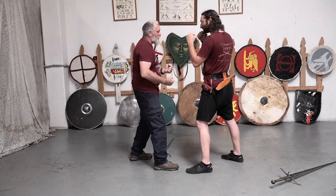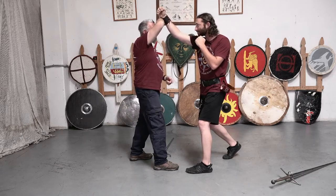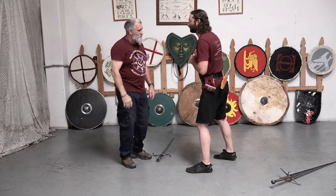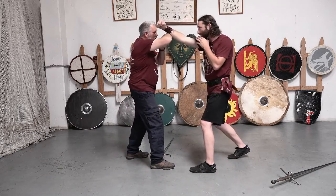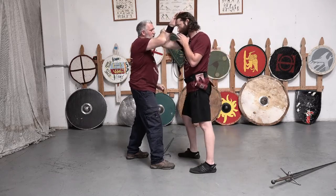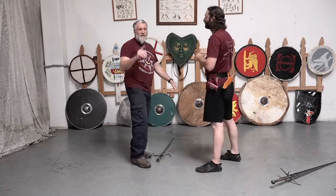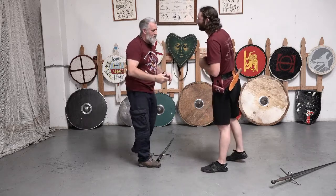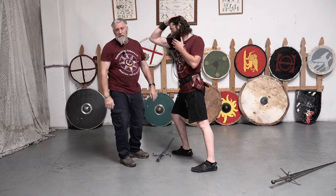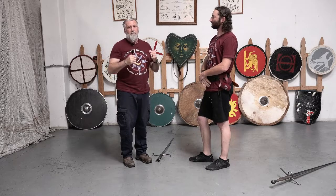So, we see this in karate. Go ahead. Look how high my elbow is. All he has to do is bend his elbow, and I'm going to just take that elbow to the face. I don't like that. But if he does that again, and I just go here, so I'm looking just over my arm at my opponent's face, he can't hit me with that elbow, and I've got many more things that I can do to cause him pain. But as soon as I let my anxiety and my fear control my reaction, it's not going to do me any good. You must be in control of your actions, and you do not need to move as much as you think.